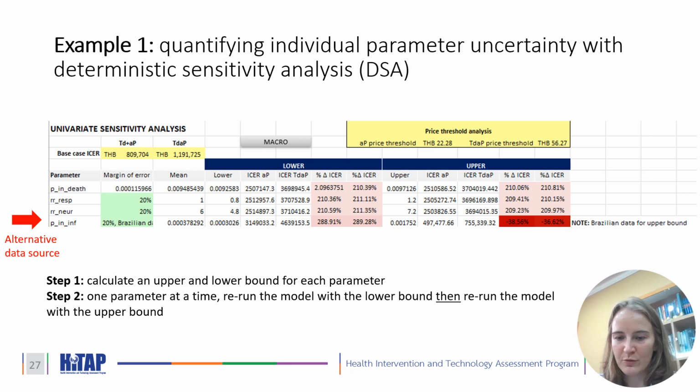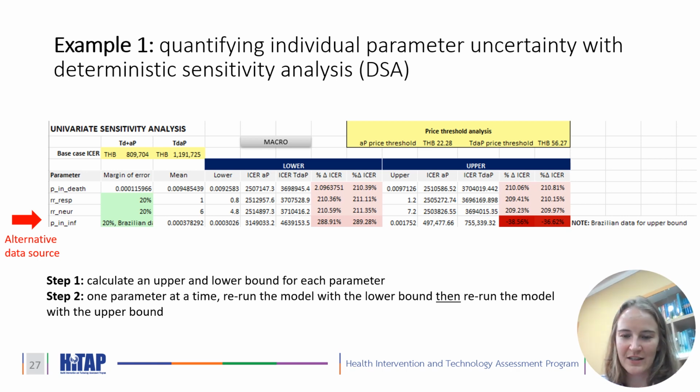So we used a couple of alternative data sources. We used one from Brazil, which is what we used for the upper bound here, and this is a country which, even though it doesn't seem like it's similar to Thailand in terms of their immunisation schedule, the type of vaccine that is delivered, and also a couple of other factors in terms of how their health system is set up, it seemed like a sensible option to use instead, because the pertussis incidence data's confidence interval was actually very tight because it's nationwide data. It would give the impression that you actually have a lot more certainty than you do.